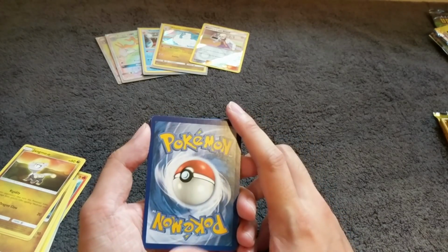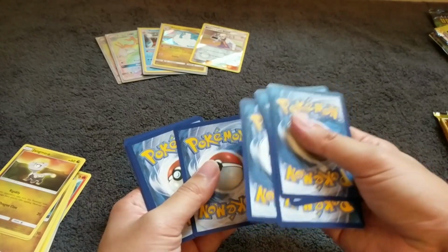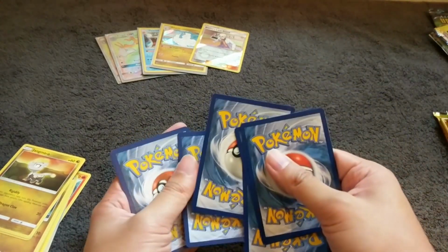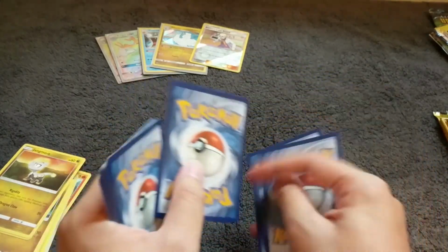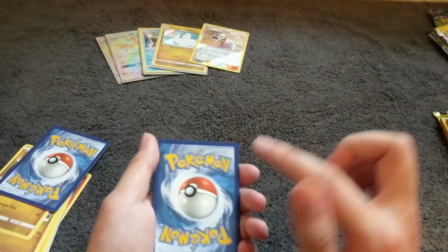All right. Let's see what we have here. 1, 2, 3, 4. Hopefully that's the energy. Or this one. Let me check. That's the energy. The fourth one's the energy. Okay. And that's the rare one. So put this here. Energy. Going to go ahead and toss that off. We know what it is. All right. I think I got it. It's the fifth card down.